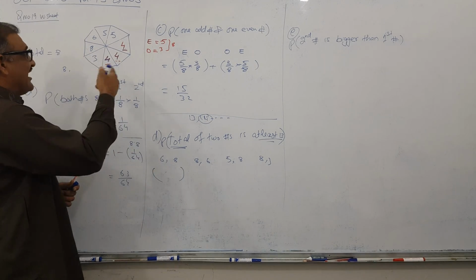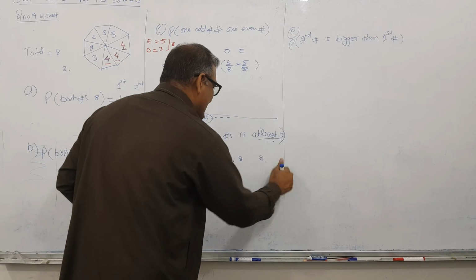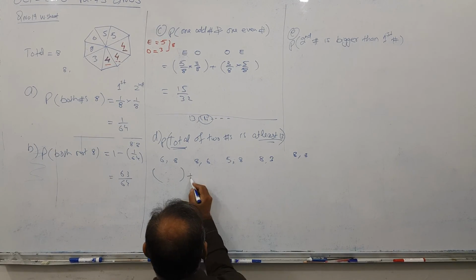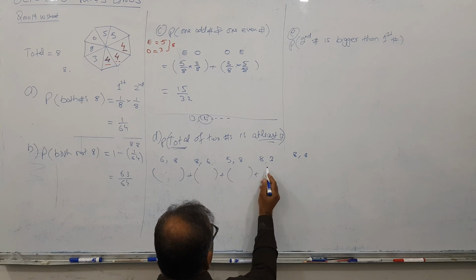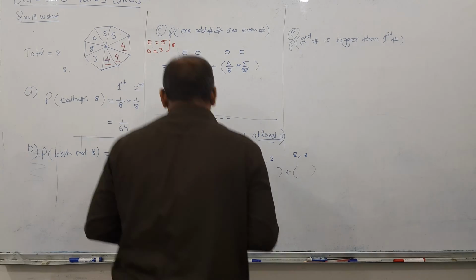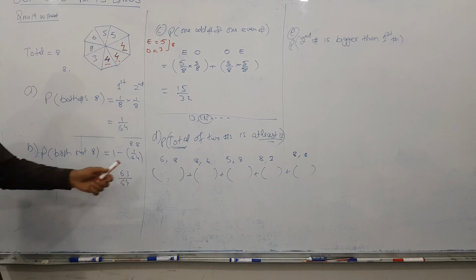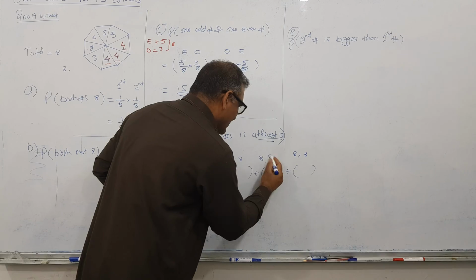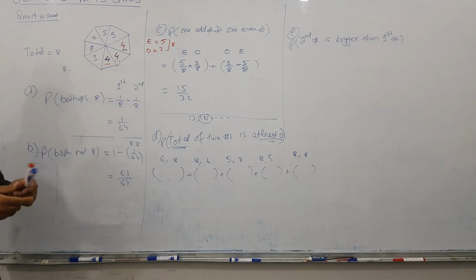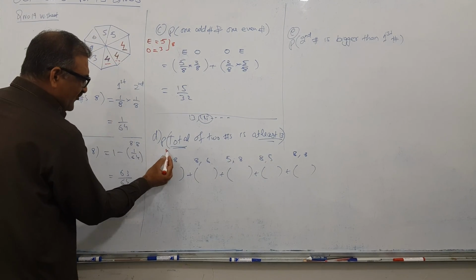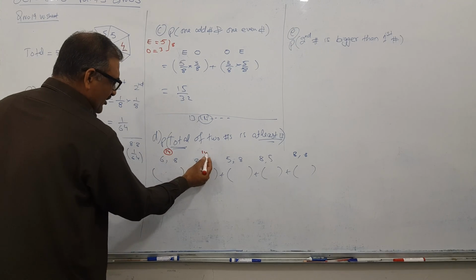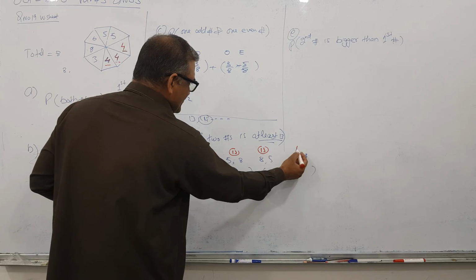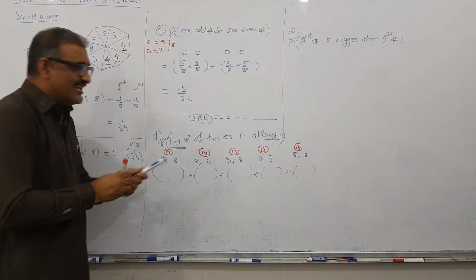For example, 8 can land twice. So look here, 8 and 5. And one more option we have, 8 and 8. So let's see how many options you have. We have these 5 options: 6, 8; 8, 6; 5, 8; 8, 5; and 8, 8. So we check it all. This gives you totals of 14, 14, 13, 13, and 16. And he said at least 13.